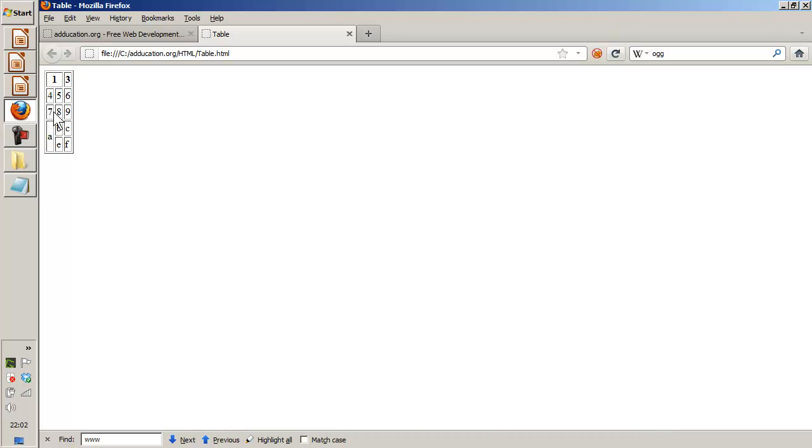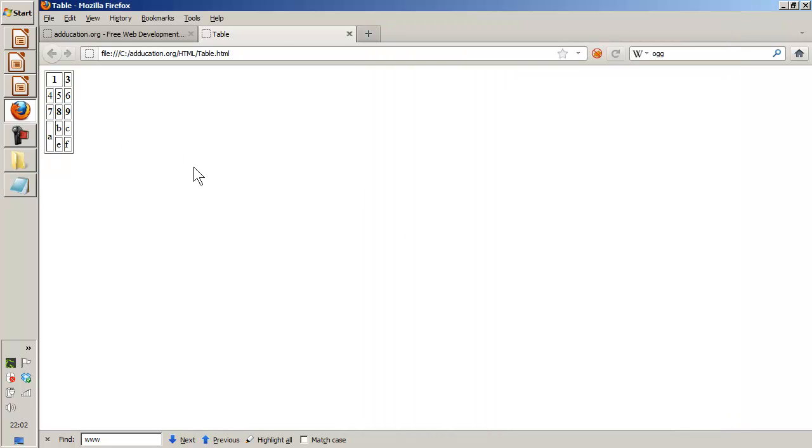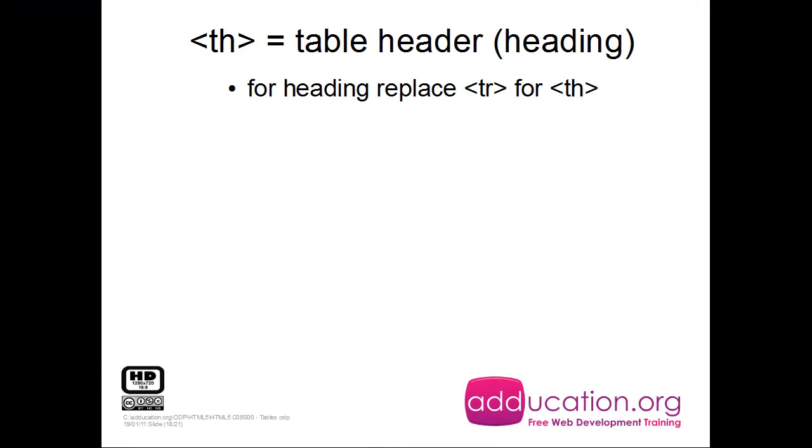Can I also do a heading for row 3? Well, let's try it out. So this is row 3, and now this will be the table heading. Save. And yeah, so it works here as well. So you can easily make it heading. And with CSS, the cascading style sheets, you can choose whatever you want. If you don't like the bold, you can change it any way you want. It's that flexible.